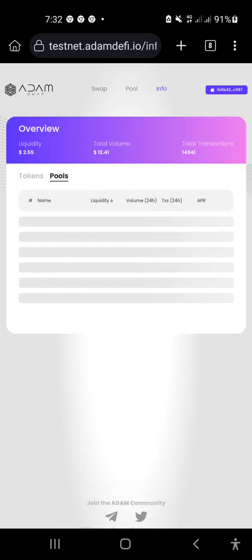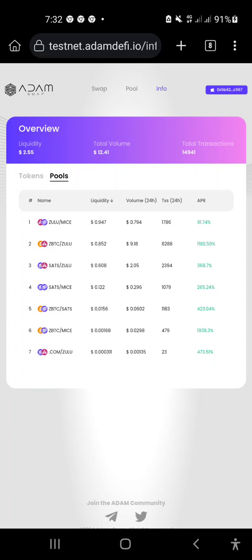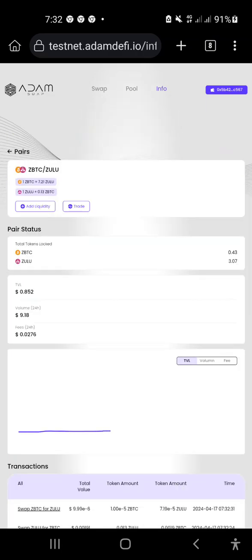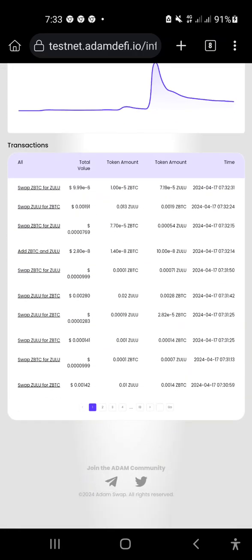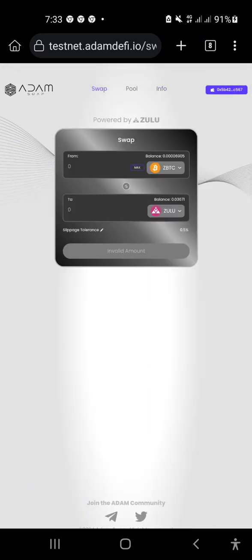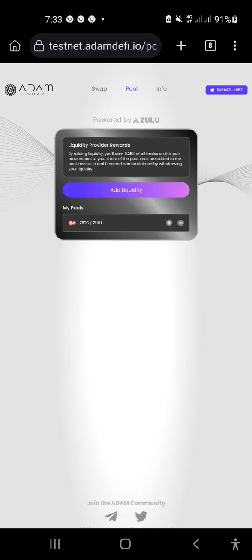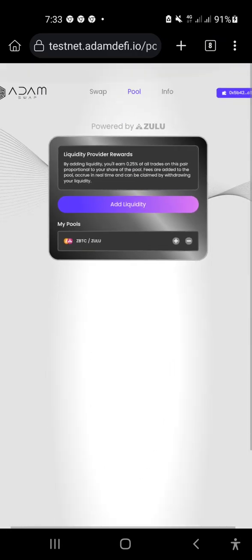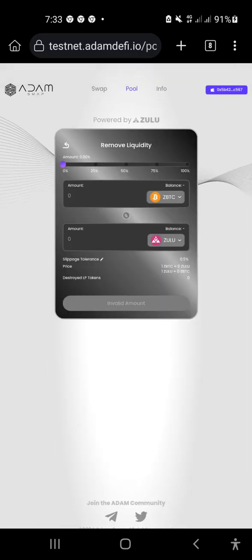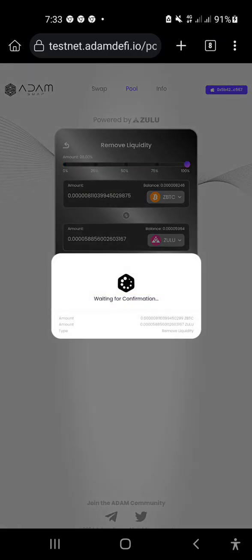If I click on pools here, so here we go. Oops. Okay, now I'm saying, click on this pool button. I've already added ZBTC and Zulu. So click on this arrow button, do 100% and remove your liquidity.